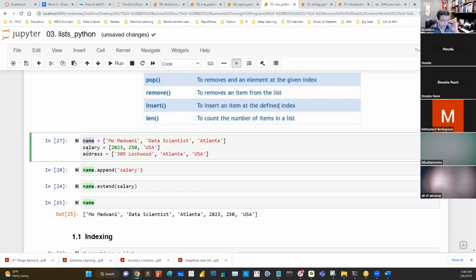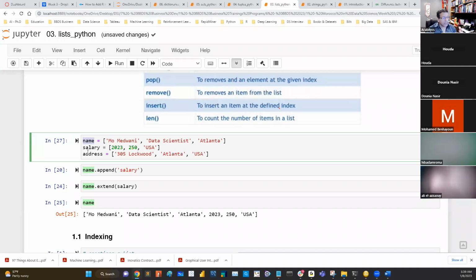But remember that there are some rules for these names. Number 1, you cannot start with a space. You cannot start with a number. You cannot have a space. You cannot have a special character. These names are simply indicating a variable. It's a name of a variable. I'm sorry, it's a name of an object.